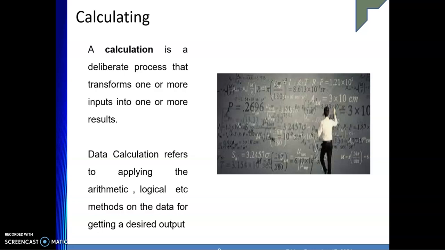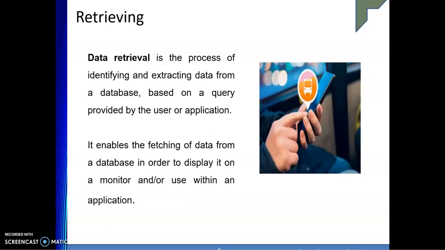Every day we are taking 1 liter of milk. So in 31 days, we can see there are 31 liters of milk, and we have seen there are absentees of 3 days, so equal to 3 liters. Some excess amount, 4 days they are taken, equivalent to 5 liters, and the total comes out to be 33. So that's what the calculation is, right? So you're using some kind of arithmetic, logical, and other methods on the data in order to get the desired output. And the desired output in that example is how many liters we have taken in that particular month itself.